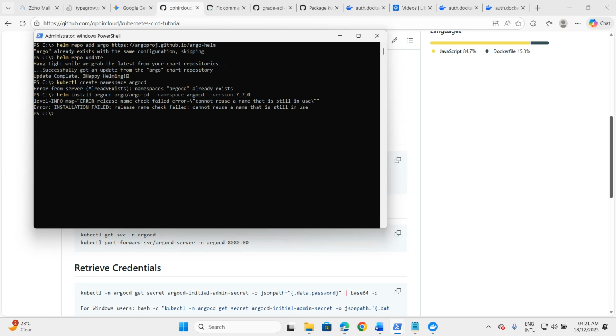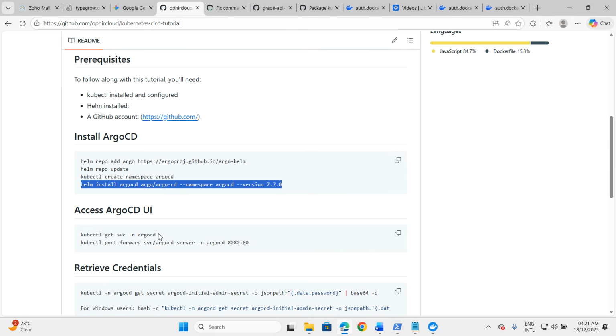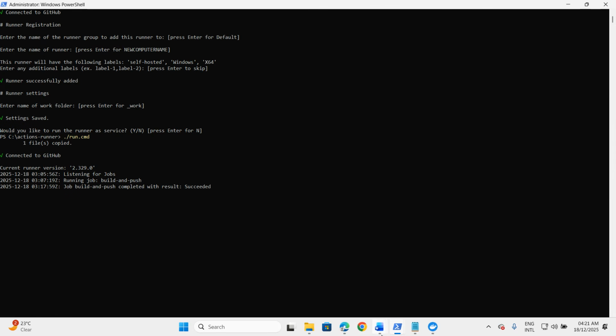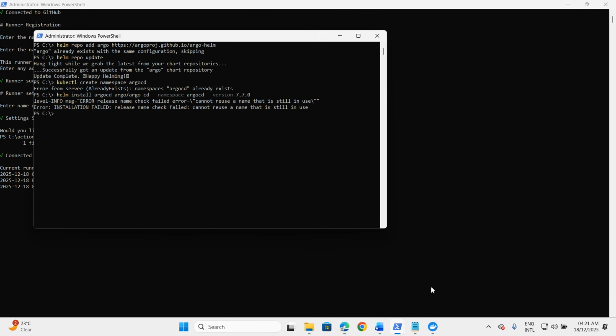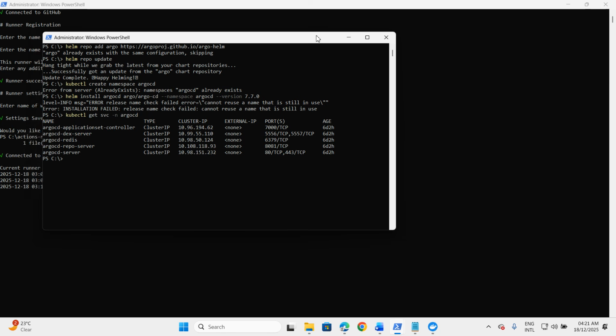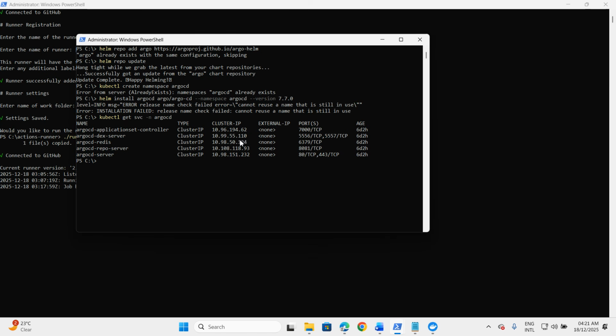Okay, it's already in use, we can reuse it. And you can see these are our pods and they are up and running.